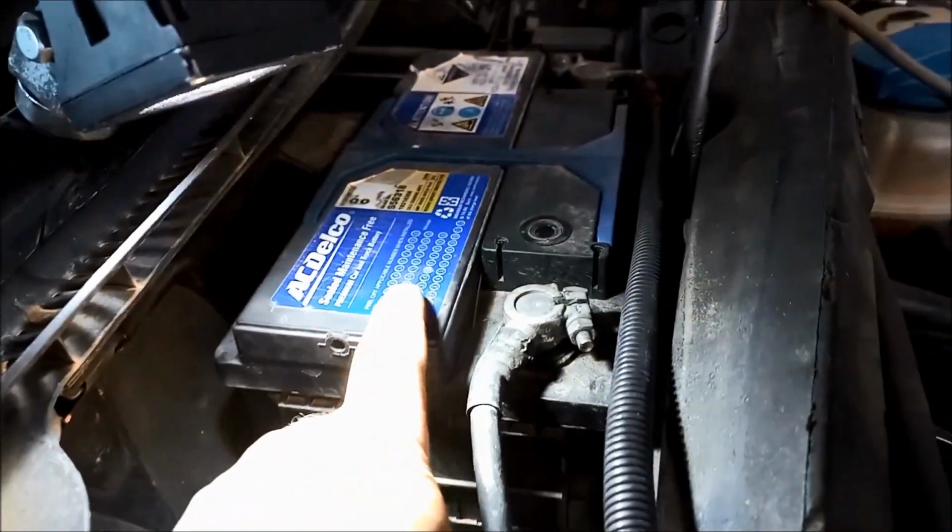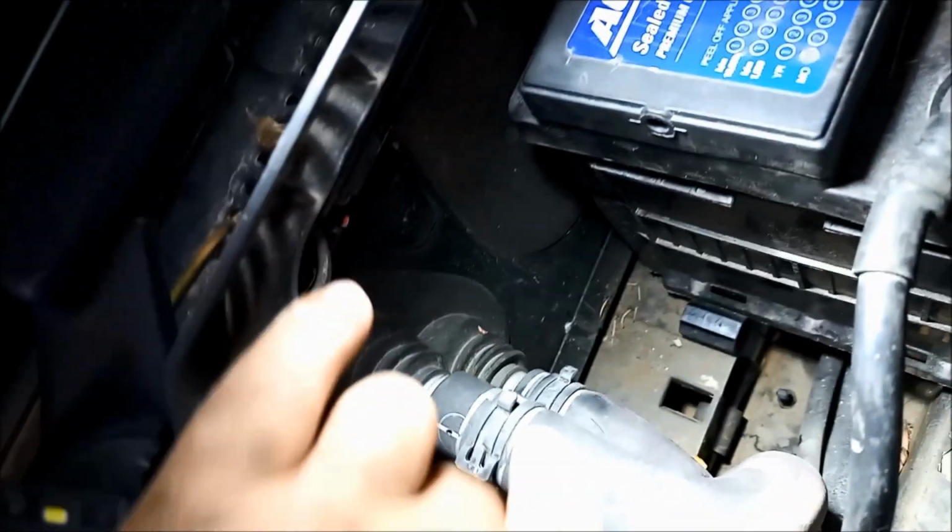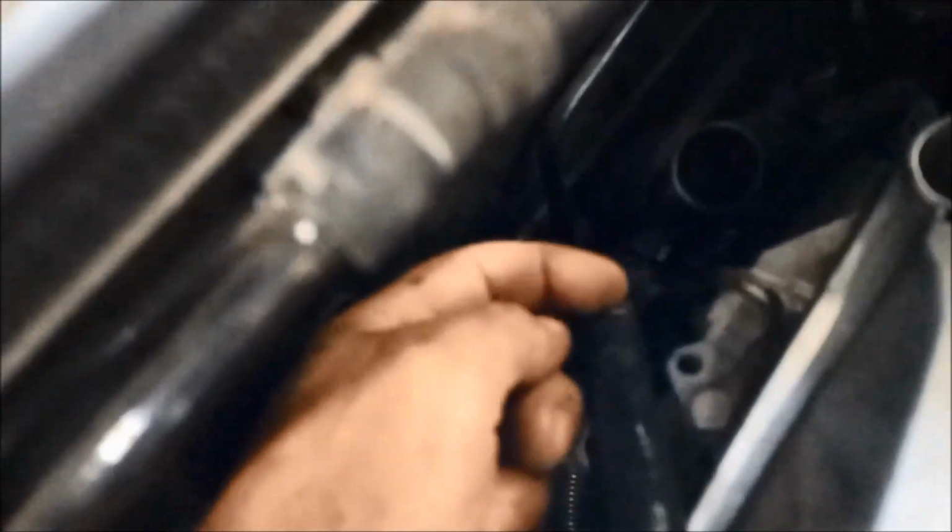Okay, now the battery bracket that holds it down, we've got a 6mm Allen key. You've got to move all this out of the way, and we've just slid the battery that way just so we've got a bit more access to that bottom hose there. We're going to replace that one. That's the one that goes through the firewall to that little housing. We're getting that bottom hose off there.